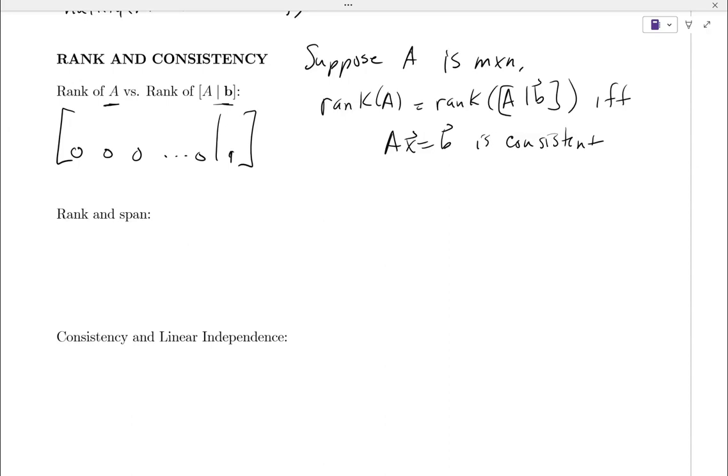We also said that if AX equals B is consistent, then we know we can write the vector B as a linear combination of the columns of A, which means that B lives in what space related to A? The column space. Good. So if I want to do another equivalency, this is also if and only if B lives in the column space of A.